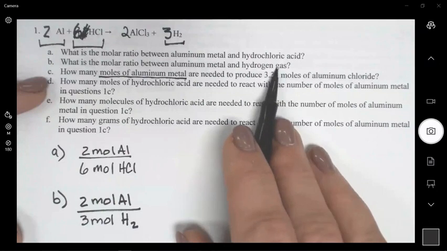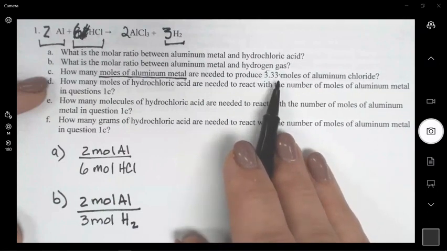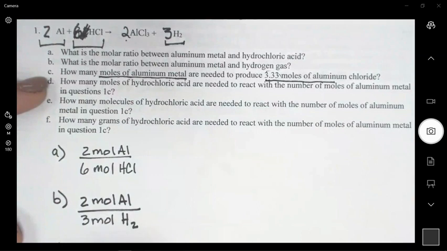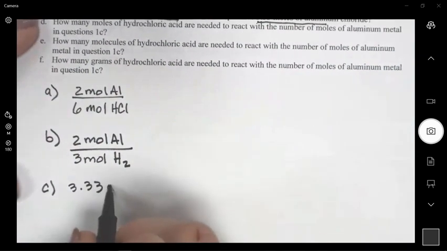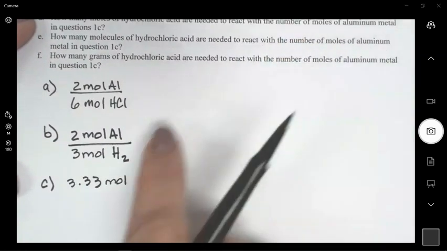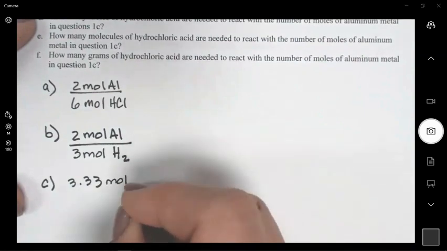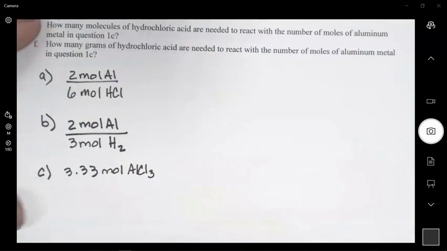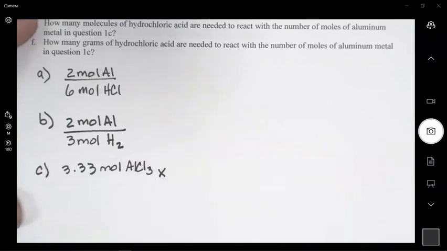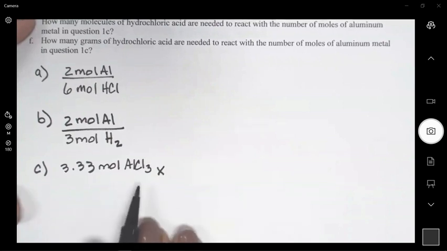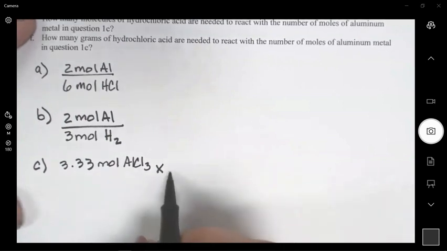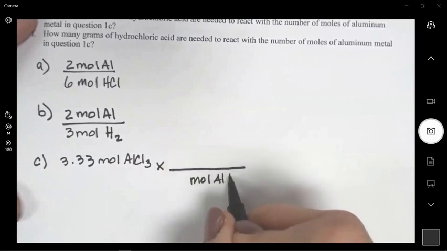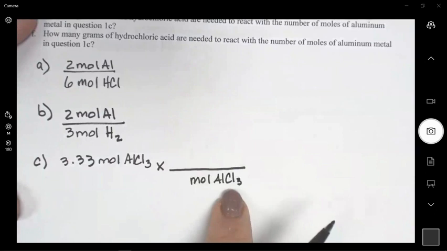So this is what's in the kitchen, right? This is what's in the kitchen, and this is the recipe. Write what you're given. So that would be 3.33 mole. I know you can't see the words, these are the symbols. And that is of AlCl3. That's what you're given. This is where stoichiometry comes in. It's not optional. I'm going to multiply it by a mole ratio. Now, stoichiometry is all about canceling what's on the bottom. So what's definitely going on the bottom here is mole AlCl3.